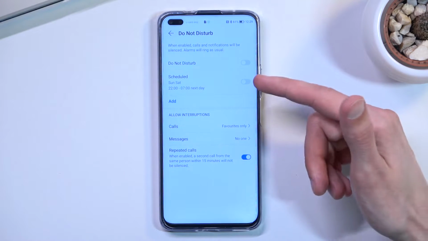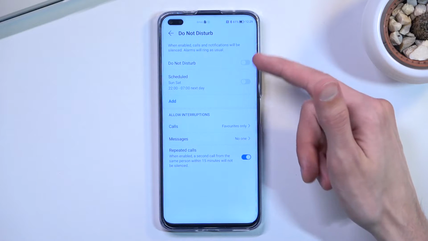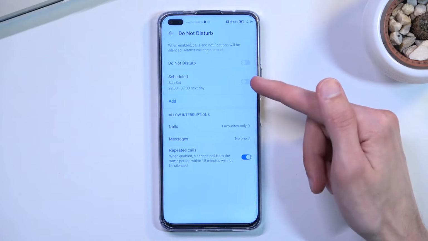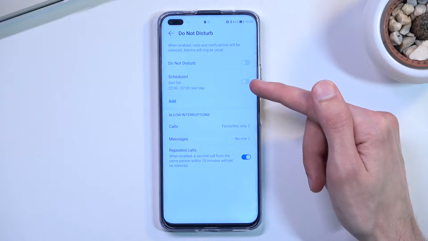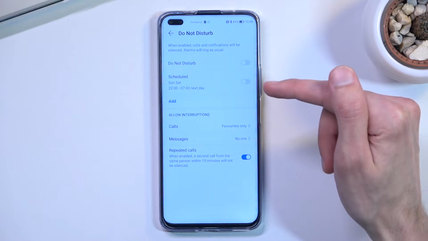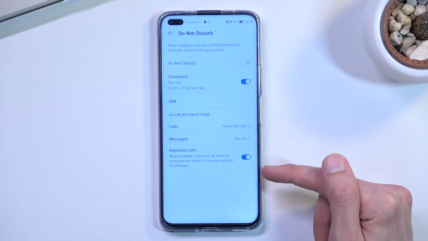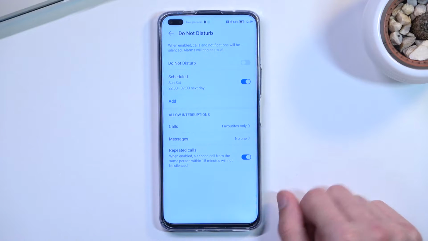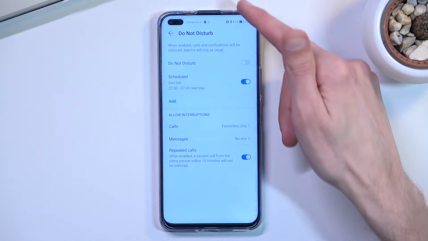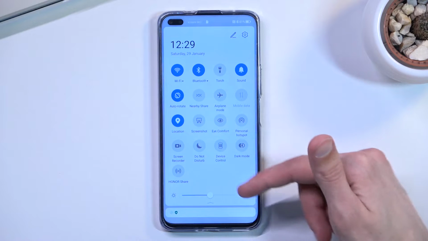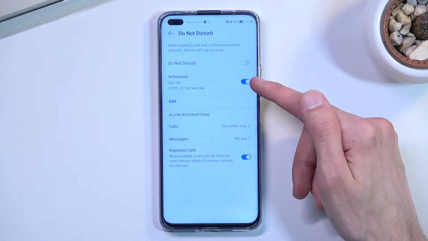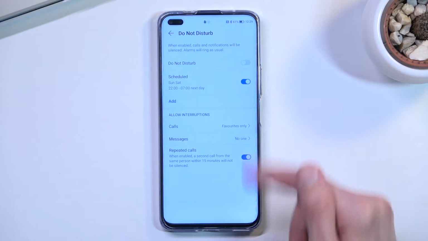So in here you will find your settings. You have obviously the toggle. We have a schedule, so you can set it up as a schedule, which if you're planning to use a schedule, make sure that it is enabled right here, like so, and you don't need to do anything extra. You don't need to turn it on in here or in here. The actual scheduled mode, once enabled here, will turn it on for you.